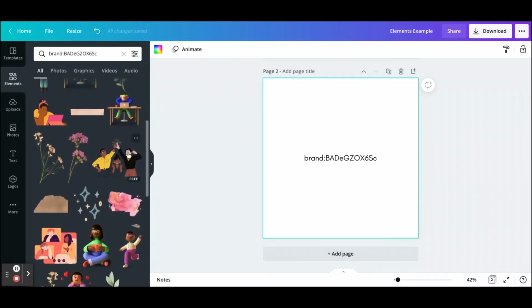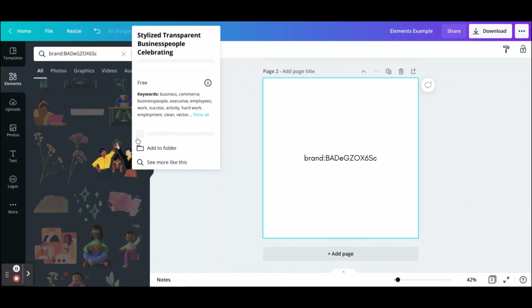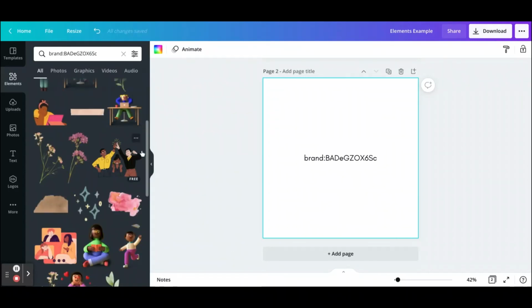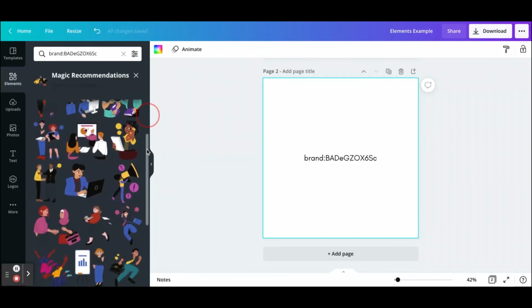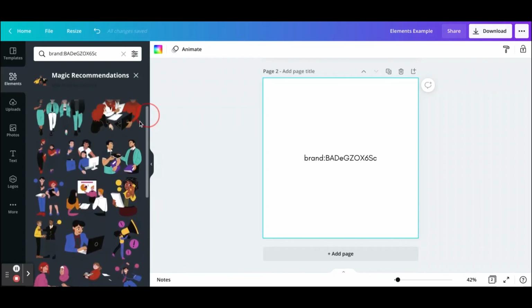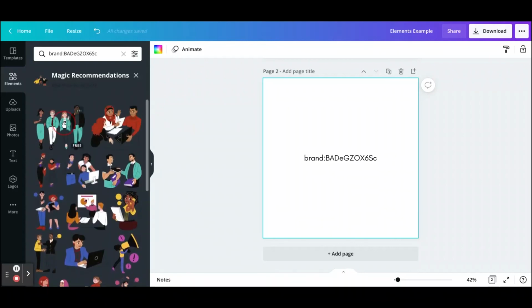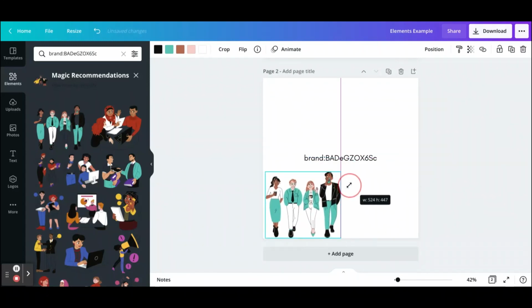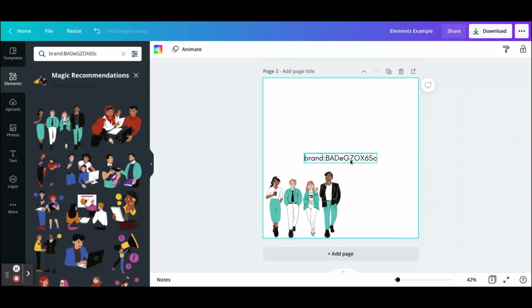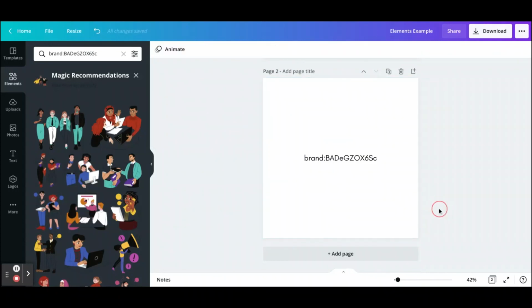Let's say, for example, that you really like this element right here and you want to add it to your social media graphic. You can go here and say see more like this. This is going to view more by Sketchify, which is great. So you can say see more like this or view more by Sketchify. I'm sorry, that didn't work, so let's just do see more like this. As you see, you're going to have a lot more elements that are very similar to the element that you like. I personally like this one here. If I want to add that to a social media graphic, that would be great. This code right here is a great way to find some of those 3D graphics that I personally really like.